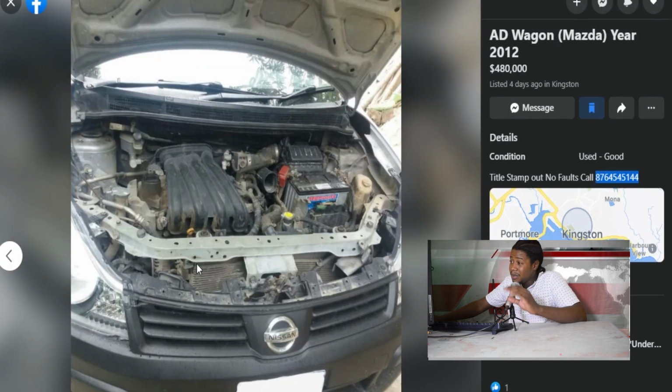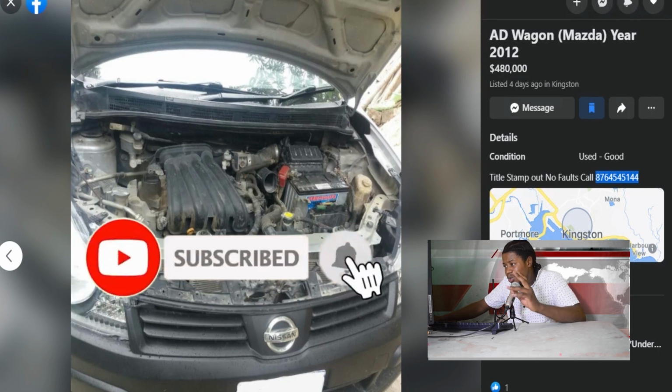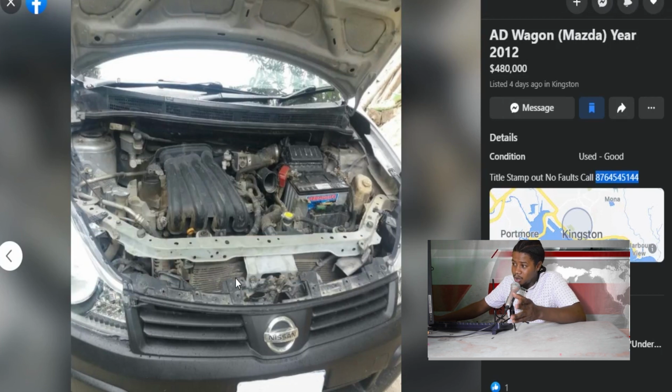In other words, I may just be a little bit frank and tell you what I think actually happened, you see me? Because the front of the vehicle looks really good, but I don't like how the engine bay looks and how dirty the interior is. So it kind of leads me to believe that this was in a small or medium accident where the front of the vehicle was damaged, where they bought two new headlights and then replaced the front bumper to make it look so nice, you see me? Because the front of the vehicle looks really good.